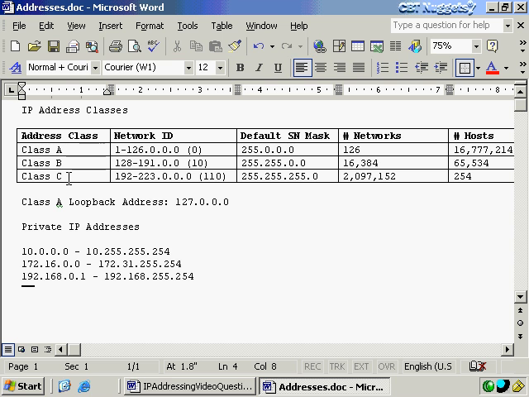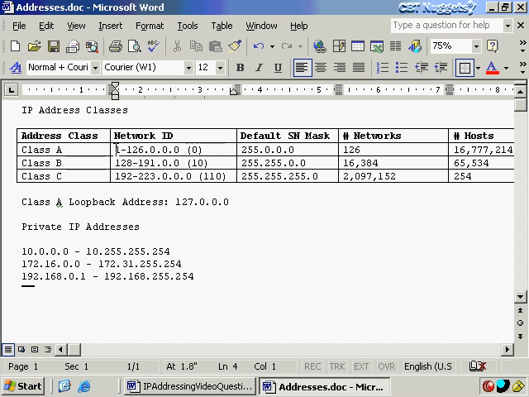There's also a Class D, which is used for multicasting and not part of our discussion, as well as a Class E for experimental purposes, also not part of our discussion. Now, for normal network traffic, it's going to be a Class A, B, or C address, and with this, we will have, for example, with Class A, a specific network ID. The network ID identifies which range of addresses are available to that specific class.